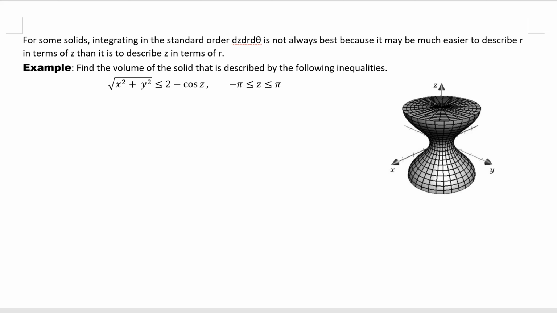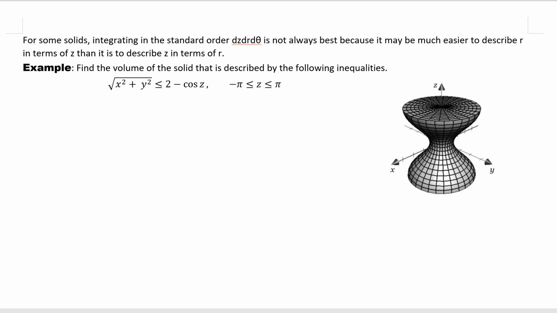So when do we use cylindrical coordinates? When it's like a circular cylinder. We may have some surface, and when we project the intersection down to the xy plane, we get a disk. Then we can think about cylindrical coordinates. And when do we use spherical coordinates? When one of the surfaces is like a sphere.